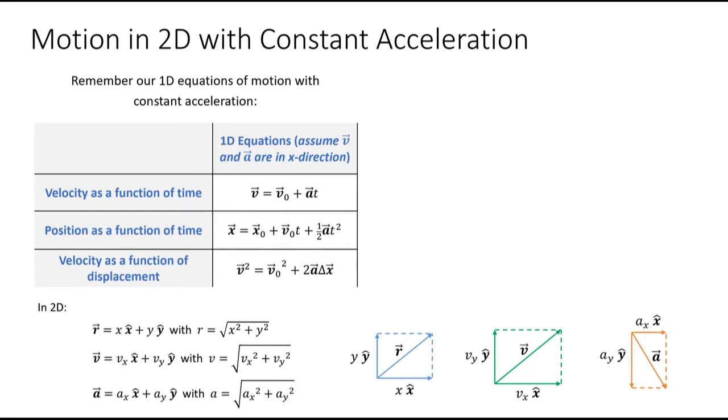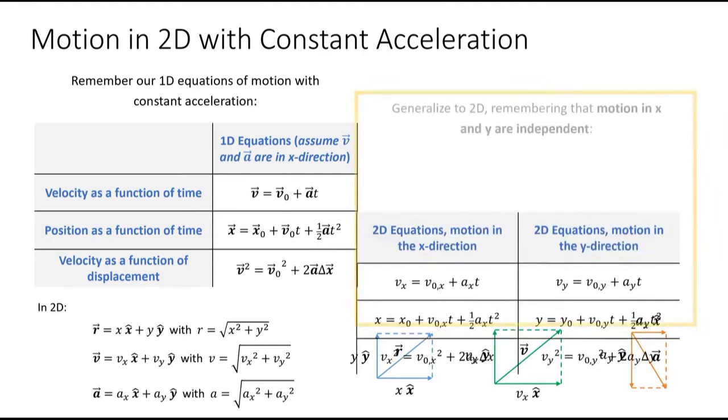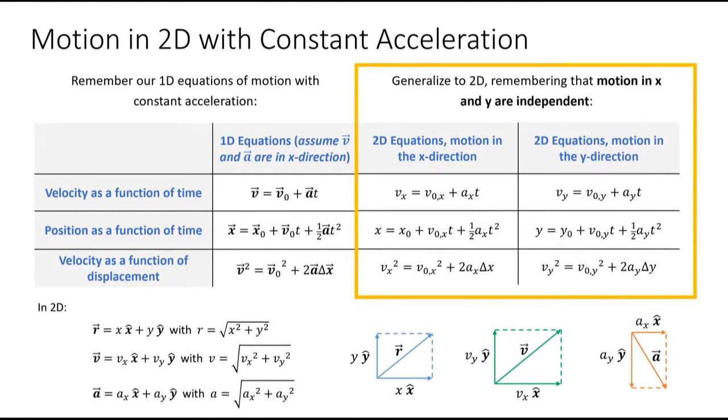And then we take our original equations of motion, which were originally derived from motion along a straight line, and we're just going to separate them out into two sets of equations, one for all x components and the other for all y components. So you can see that the basic building blocks of these equations are the same. Now we've just said, okay, we only have x components of our position, velocity, and acceleration, or we only have y components. We never want to mix those two.